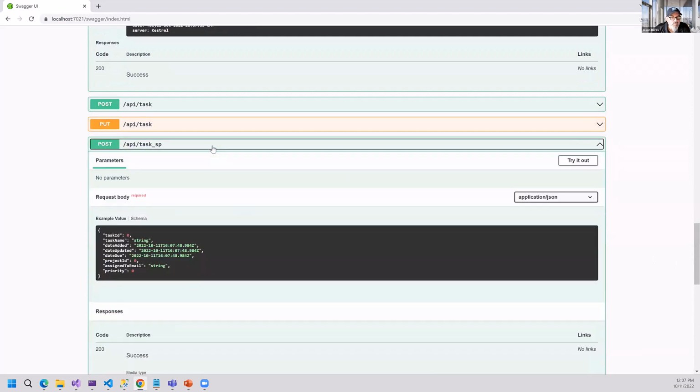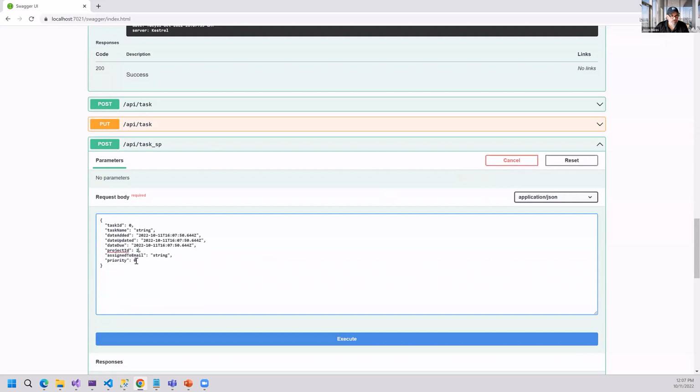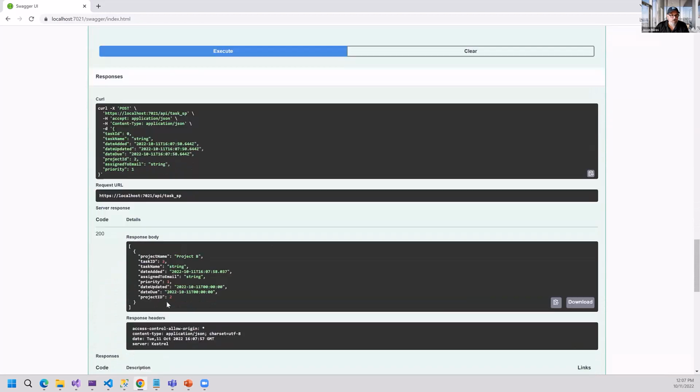So now let's do a post with our stored procedure. This will give us basically the same results. Let's do 2 and 1, and I execute, and I should get a response, okay. And it said, hey, you just inserted task ID number 3, right? So if you remember, I said there's no difference in what's happening here. There's not. The difference is that by default, if my stored procedure wasn't expecting to return something, it wouldn't.